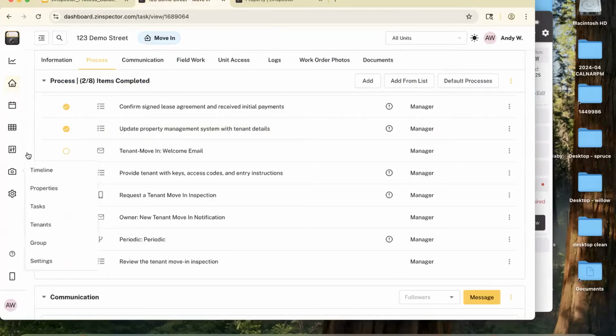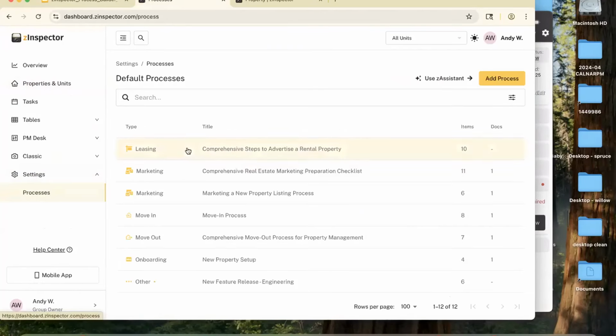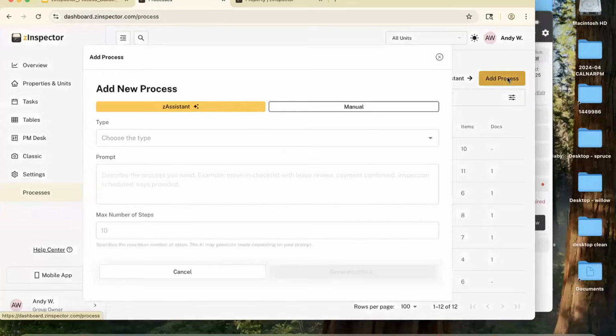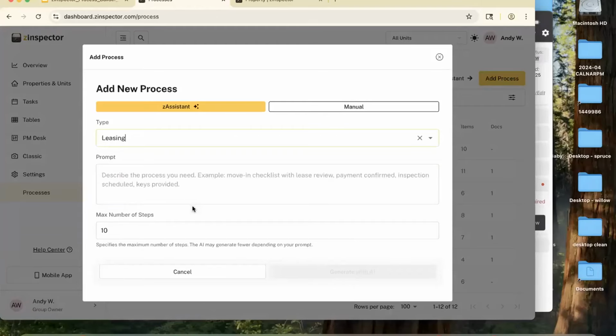And so here I can go and hit my processes. And I could go ahead and create a process. I could pick the type of process that I want to have in there. And you can simply type in anything you want.